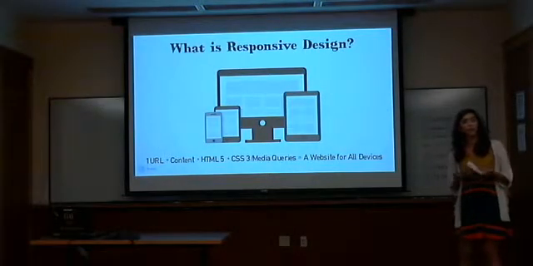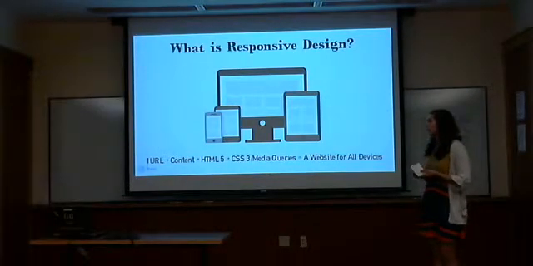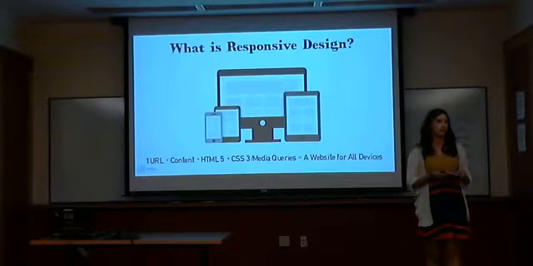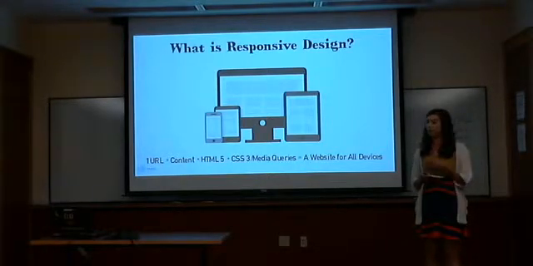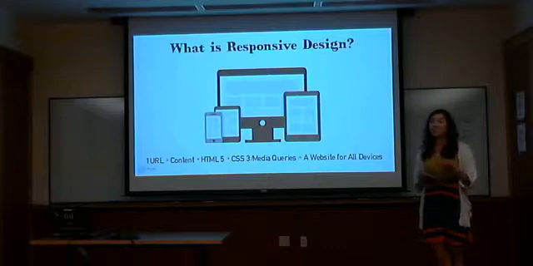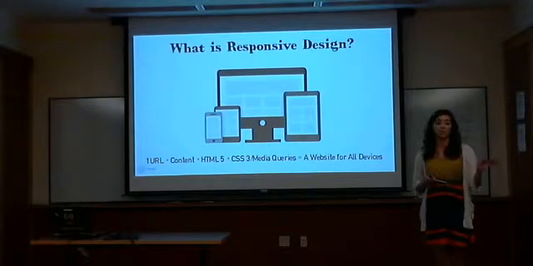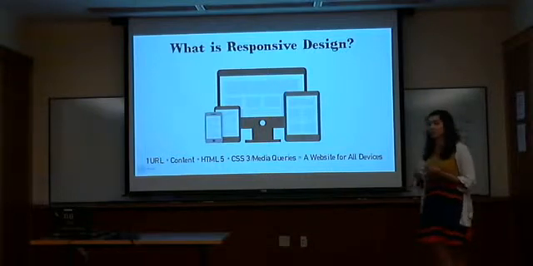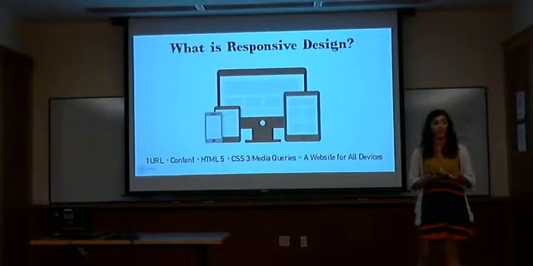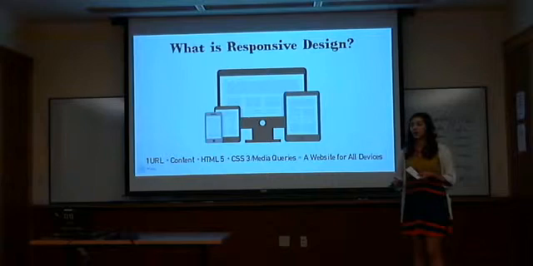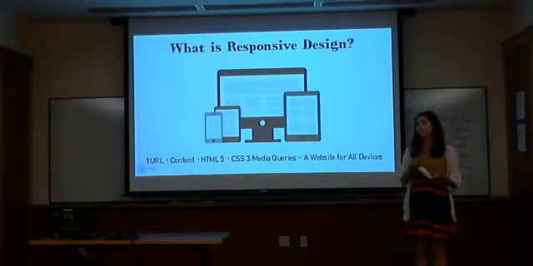So one URL is referring to the fact that there isn't a separate mobile site. So you may see sometimes it has m dot in front of a URL. That's a completely different site that needs to be updated as you update your other site as well. In responsive design, you're using one URL, one site, one content. So as you update your content, it stays the same.